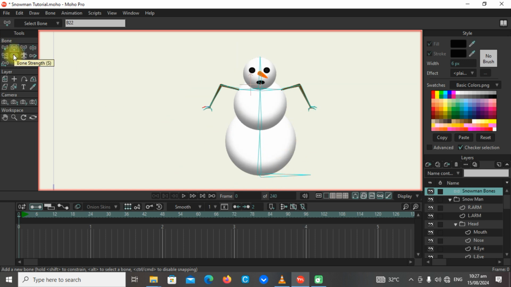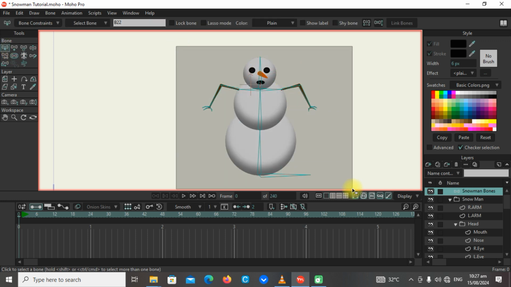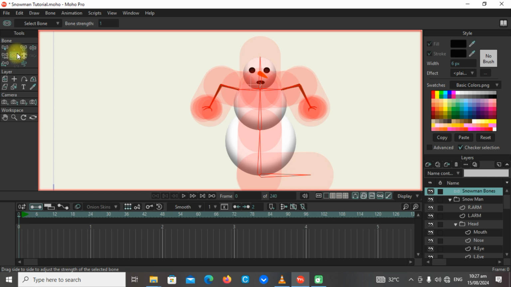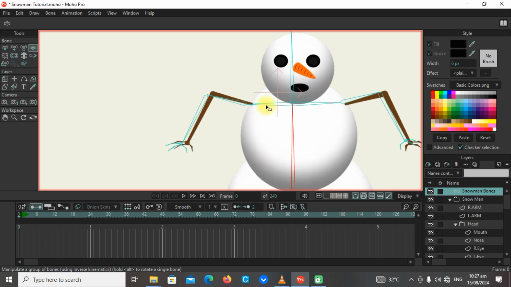All we gotta do is select the bone strength, oh sorry, the select bones, highlight all, select the bone strength, and just left click and drag to the left to remove all the strength to 0. And now we can set this character up to be animatable. Now you can see here the skeleton is rigged properly, as you can test it out. All of the limbs are connected and working.